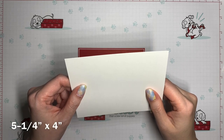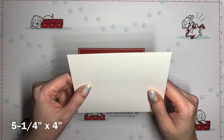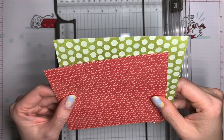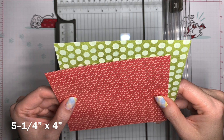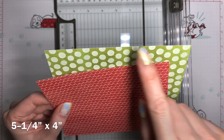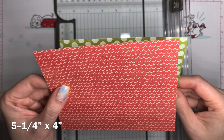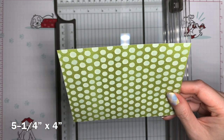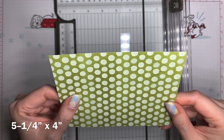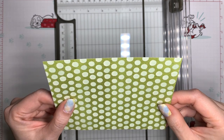And then finally, I need a piece of basic white cardstock that is 5¼ by 4 inches. This is for the back of the card, and it gives a place to write the message. This part is optional, but I have two pieces of the coordinating ice cream corner designer series paper. They are each 5¼ by 4 inches, and this one is going to be for my back panel. This one is for my front panel, and I'm going to trim it a little bit with that same diagonal cut to make it match the front part of my card.